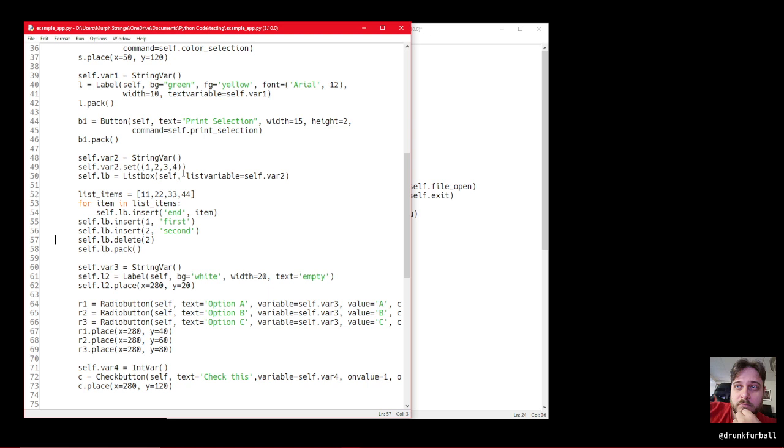The Tkinter module offers a couple of different variable types or variable objects that you can use to control, say, your radio buttons, your check buttons, your select box selections, and you tie these variables to the widget, and then you can reference the variable to get the selected values and things like that later.